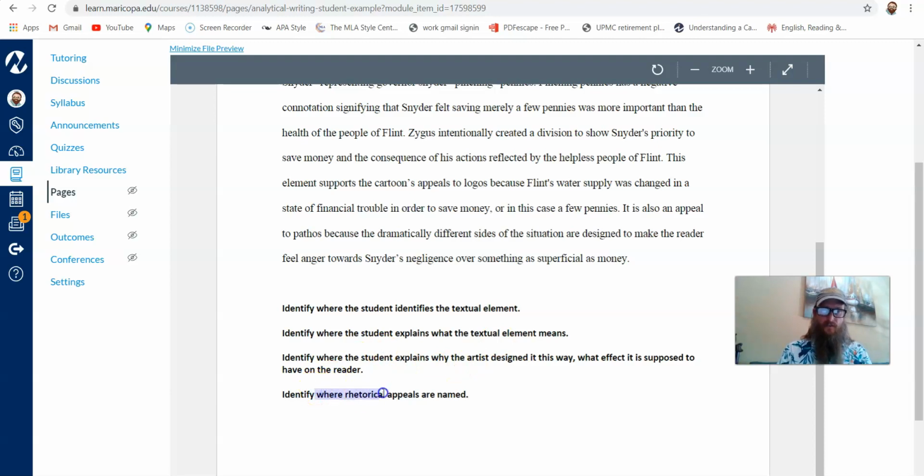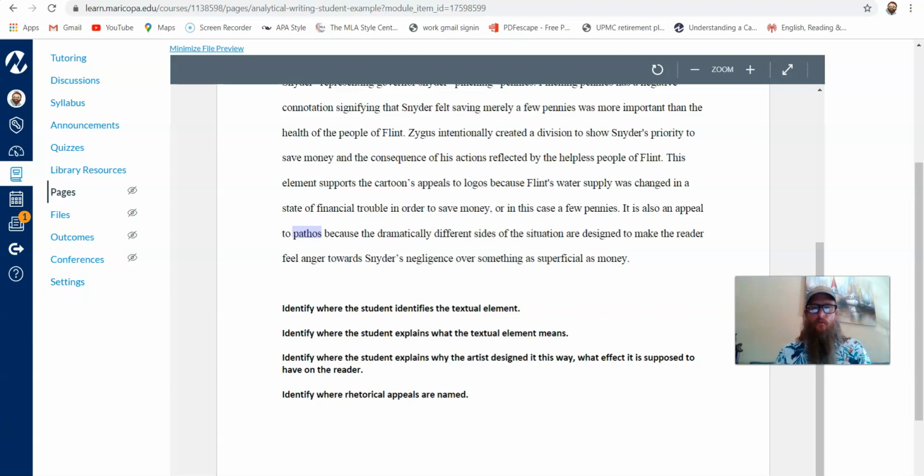And indeed, as it says here, in your body paragraphs, as you work through the different textual elements you have chosen to explain, you're going to need to identify which rhetorical appeal is coming into play, right? And to do that, you will need to use these words. Like I said in the other video, I believe, I know they're funny words and they seem funny to us, but it's because they're Greek, right? They were coined by our friend Aristotle over 2,000 years ago, and yet they are still relevant and applicable in opinionated creations, or rhetoric, I should say, today, right? Whether it's opinionated articles, which you'll read some of down the road, political cartoons like you're analyzing, etc., etc.